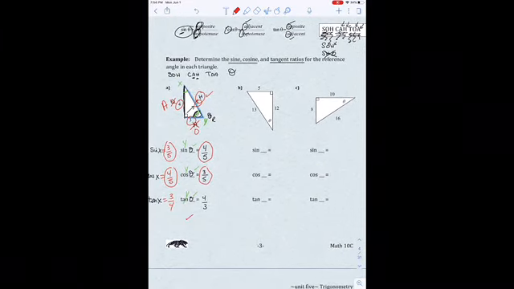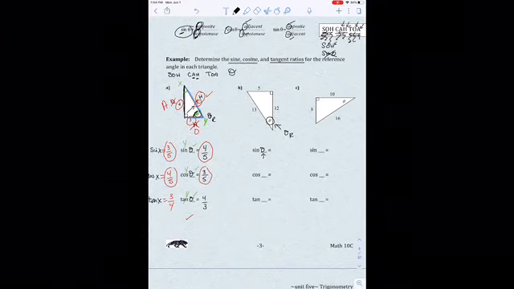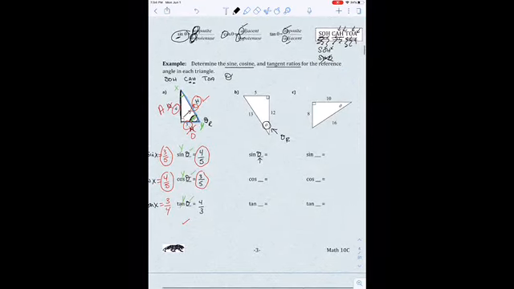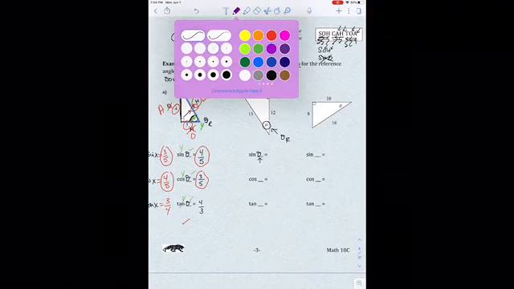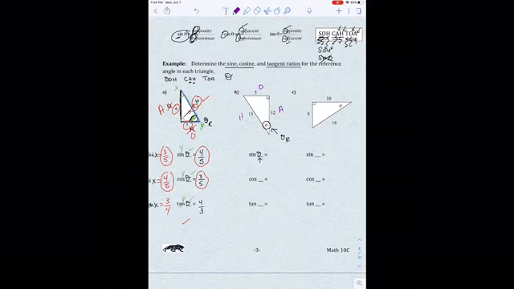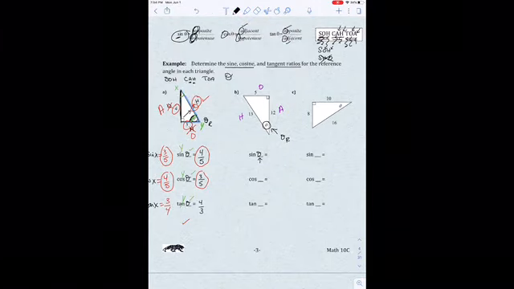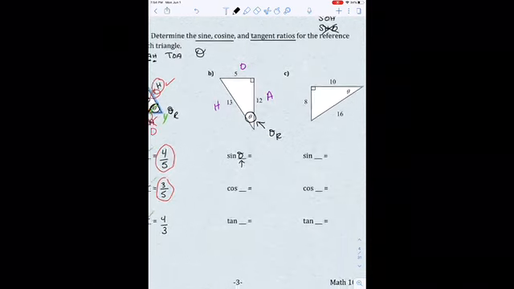Question B, sine of theta. So where are we standing in our triangle? We're standing right here. This is our reference angle, theta r. Sine of theta. And I always want to say where I'm standing. That tells me that's the angle right there. If I don't know the angle, I put theta. Up here, we knew the angles, so if we knew an angle, we could put the actual degrees in there, but we do not know. So sine of theta, though, let's label our triangle. This is the opposite, the adjacent, and the hypotenuse. So we got to get good at labeling that triangle. Knowing where we are makes all the difference to the labels.